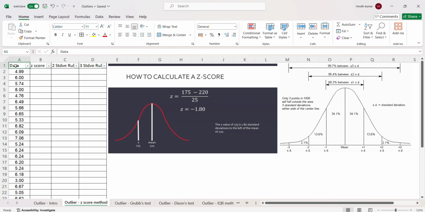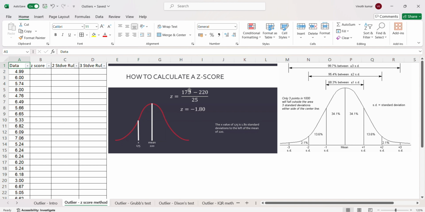People who have seen my previous video on the ZMR chart, there I have clearly explained what a z-score is. For those who have not seen that or do not know what a z-score is, let me quickly explain. In a given set of data, let's say this is a histogram. In this histogram, 175 is a given data point somewhere in the curve. Now I want to know the z-score for this particular data point.